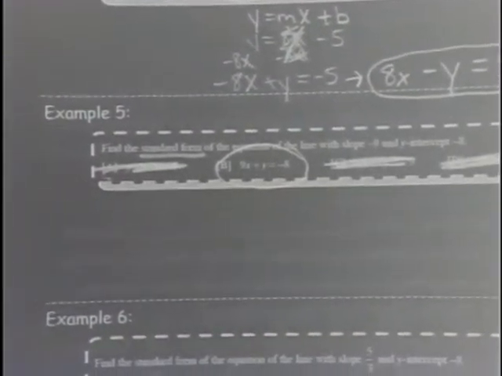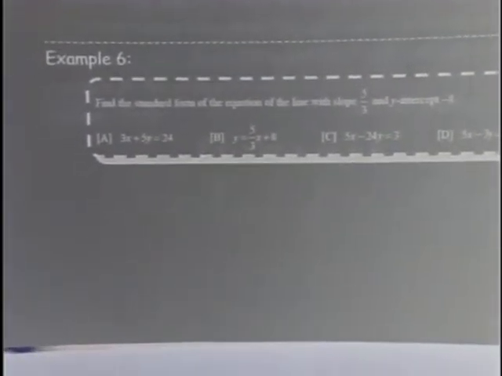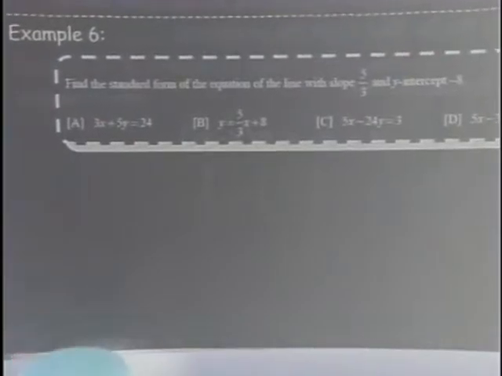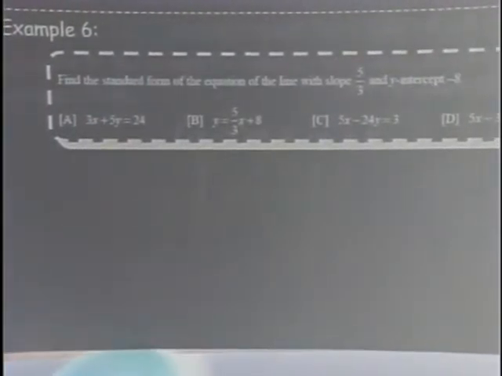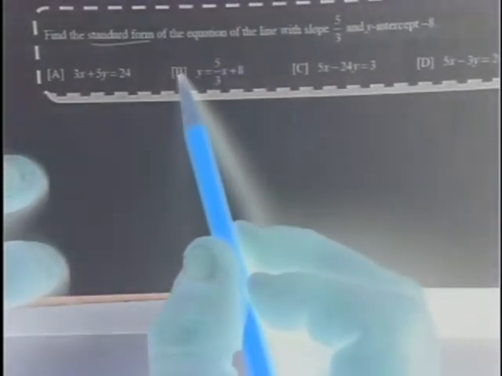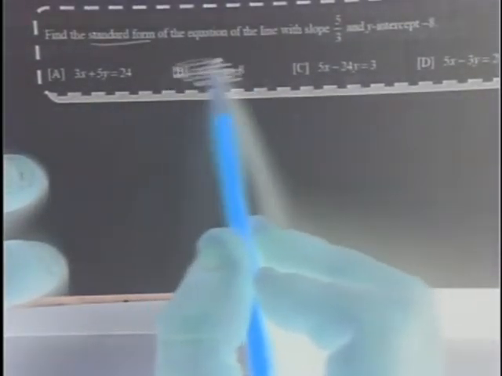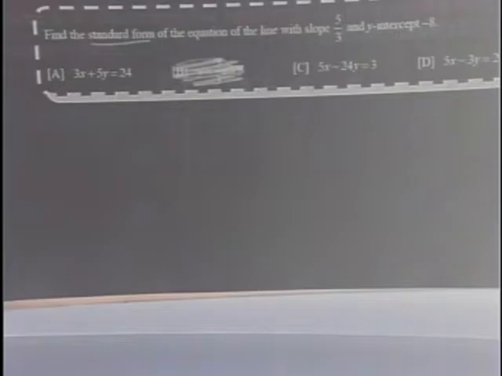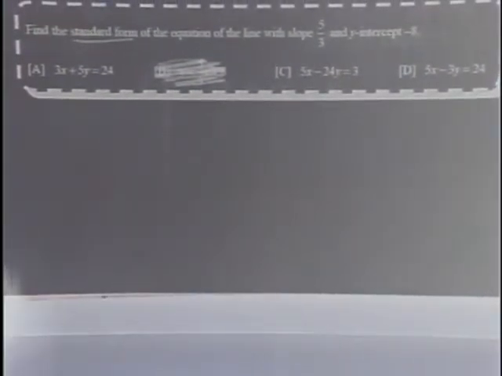If you can eliminate 3 answers because they don't make the right form, that is perfectly fine. All right, find the standard form of an equation of a line with a slope of 5/3 and a y-intercept of -8. Underline standard form. Do you see any of these answers that could be eliminated? B. B is in a great form. B is in slope-intercept form, but that is not what we are asking here. And all the other ones are fair game.